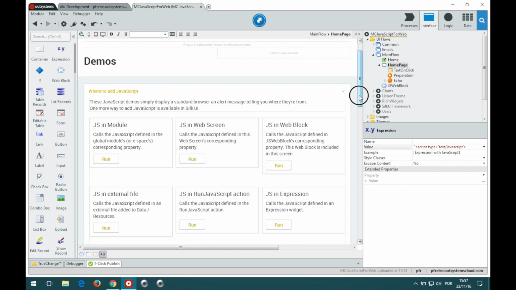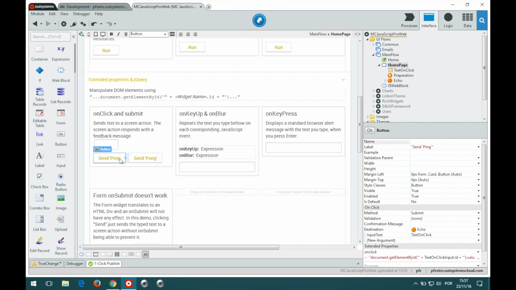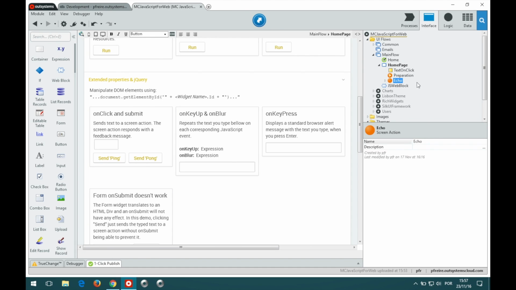So let us scroll down to the other demos, and these buttons actually send something to the server. So they're no longer a navigate method button. Their destination is a screen action called echo. Screen action is found here.